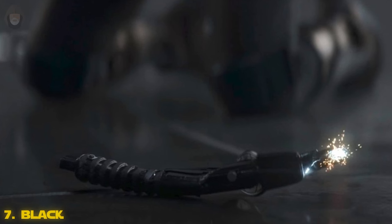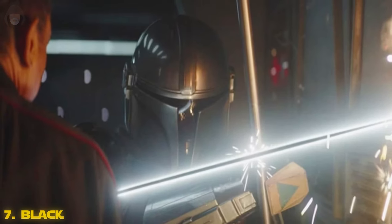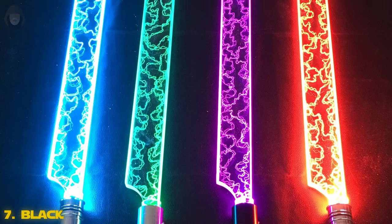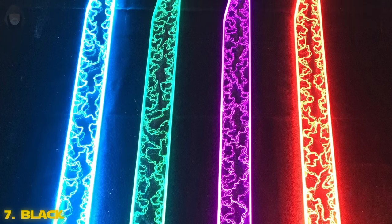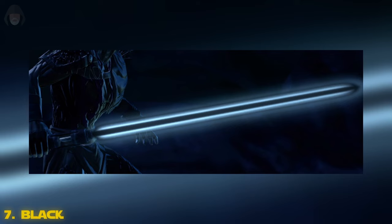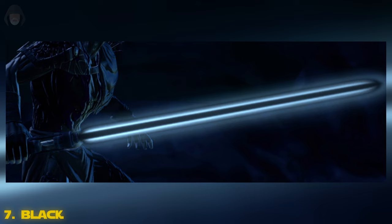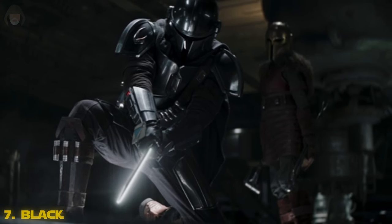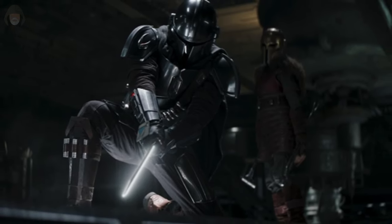Now there is a question over whether the Darksaber is a lightsaber, or if it is a completely separate class of weapon — a white darksaber. Based on some of the artwork for the High Republic, it does appear that the Darksaber is not a lightsaber but a white darksaber, and that there could be blue, red, or even green darksabers if a Mandalorian chooses to make them. But right now that is unclear in canon. Finally, there are actual lightsabers that emit black blades, used by the mysterious Sith Wraiths. These appeared in the Shadow of the Sith book, and we don't know much about them, but as far as we know they are black lightsabers.